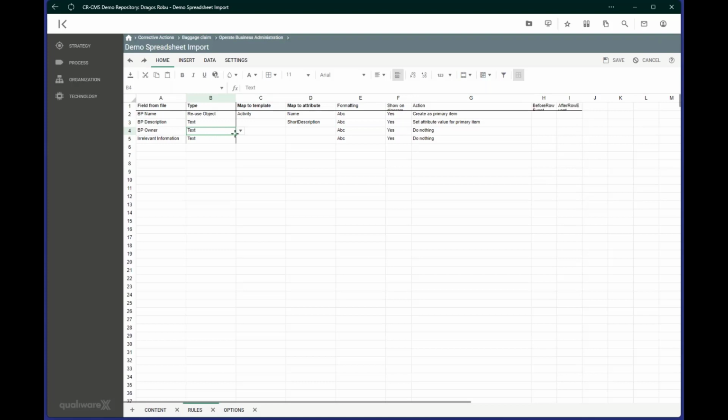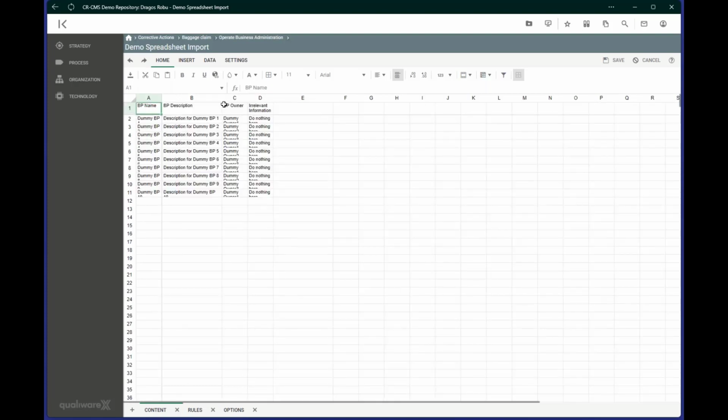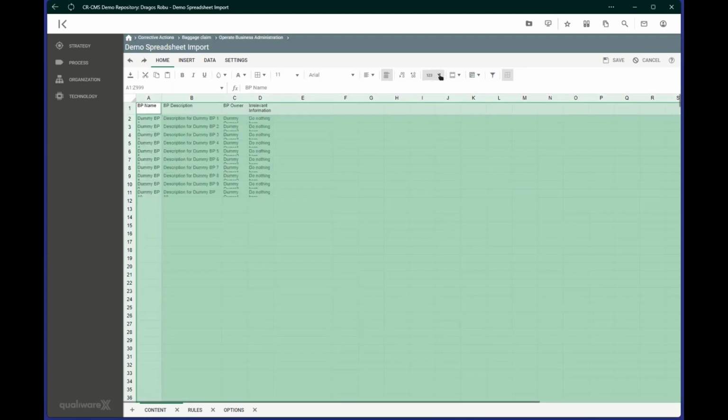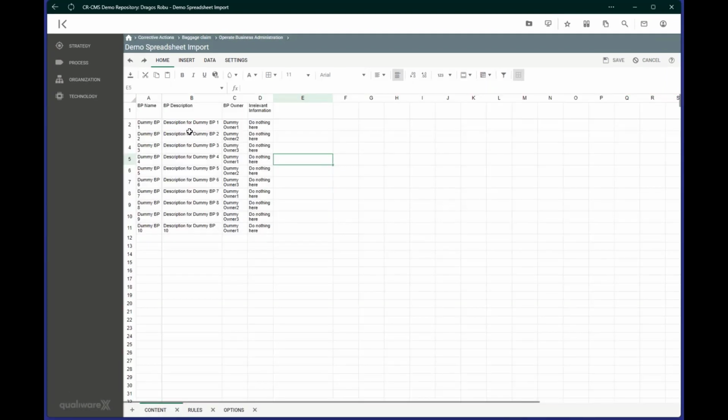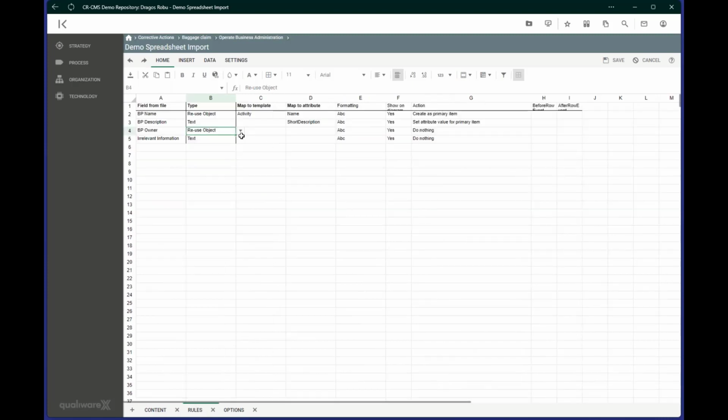And now for the owner, again, we're going to do reuse object, because if I go back into my content tab here, we can see that the owner, there are just 3 owners that are responsible for these sort of 10 activities. So again, we're going to reuse the object.